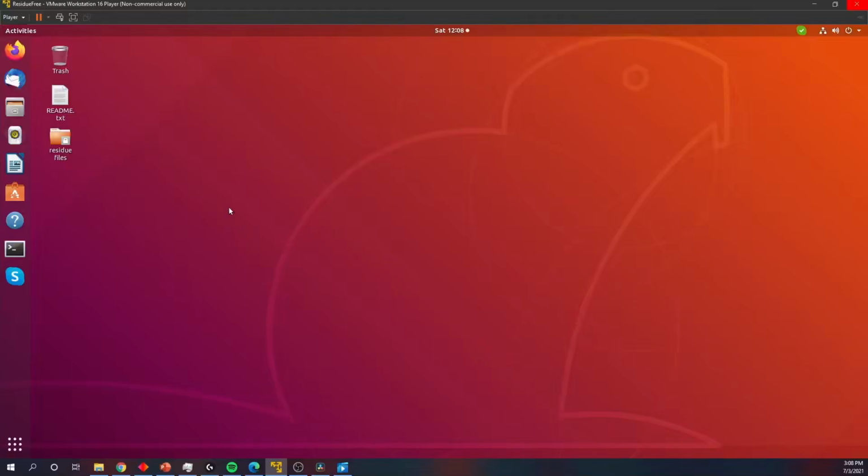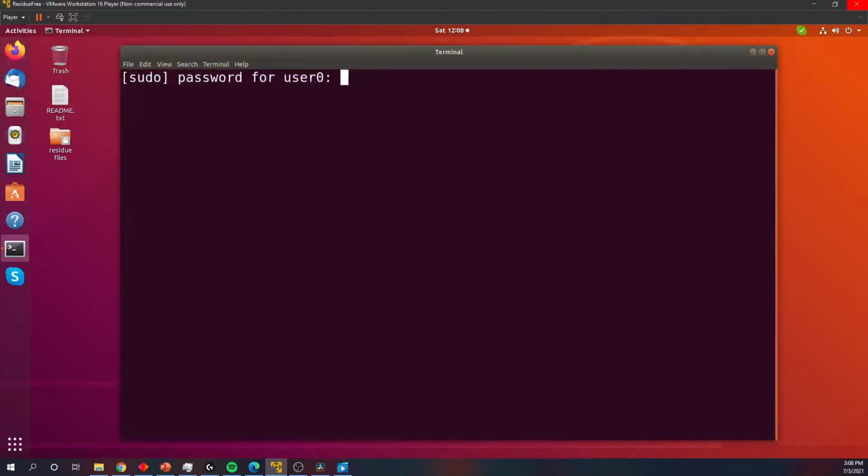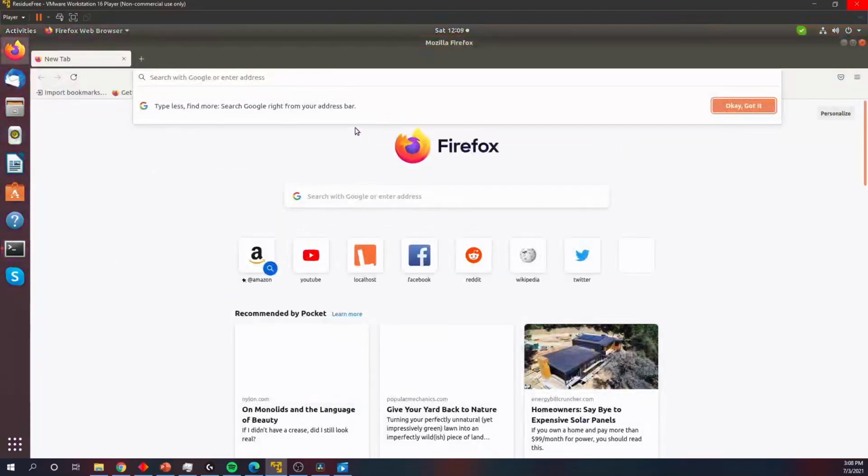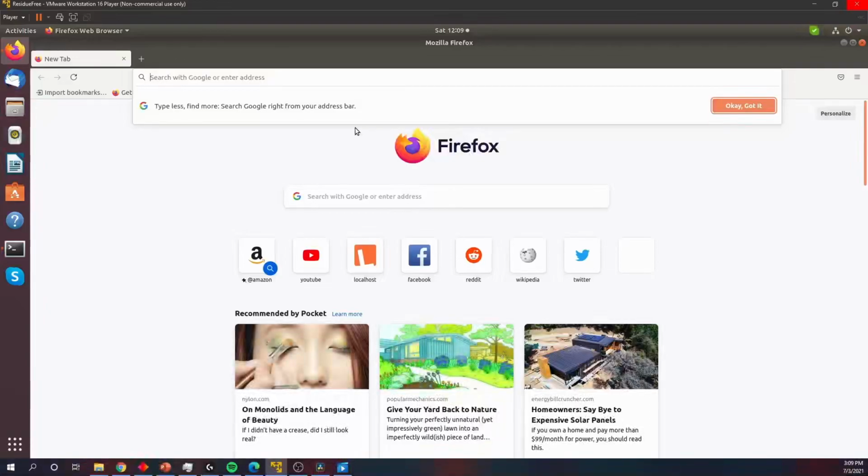We're going to be performing pretty much the same actions that we did earlier, but this time using Residue Free mode instead of Firefox's private mode. So you can launch Residue Free with the click of a button and entering a password. And we get a notice saying that all files have to be saved to this special directory to be saved, and we'll cut to downloading the file.